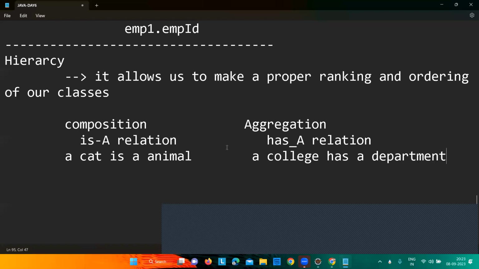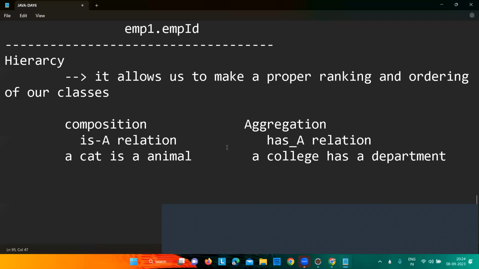This comes into your inheritance concept. Hierarchy will be coming into your inheritance concept, where we will be discussing these is-a and has-a relations deeply. Raju is a human, right? And Raju has a car. So there will be differences in inheritance.